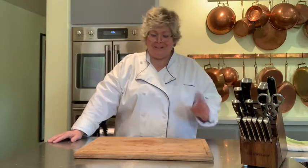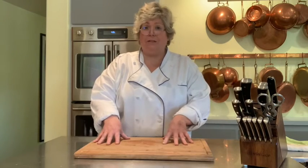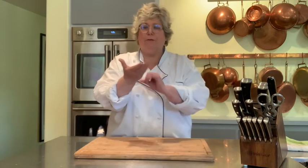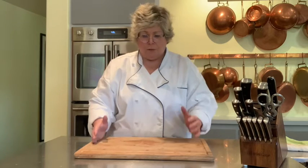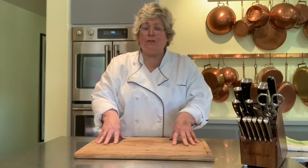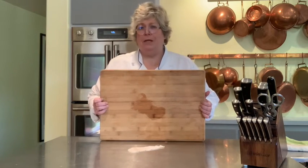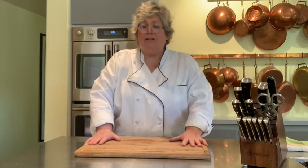There was one last thing that I didn't mention. So you'll notice that my board is nice and secure to the stainless steel. And that's not by accident. You can buy little grippers in chef's supplies that you put underneath your board, you put the board on it and it will hold it. I, of course, couldn't find one. So typical. And I resorted to old school, which is what we used to do in chef school. That's a wet paper towel. So you just wet a paper towel, you put your board on it, and there it is. It holds the board in place so it doesn't move on you.